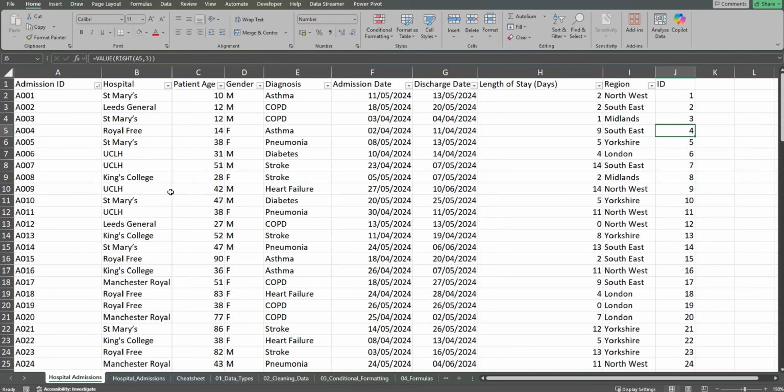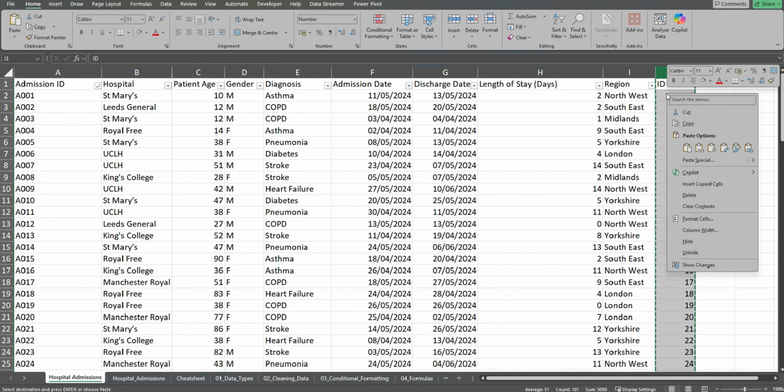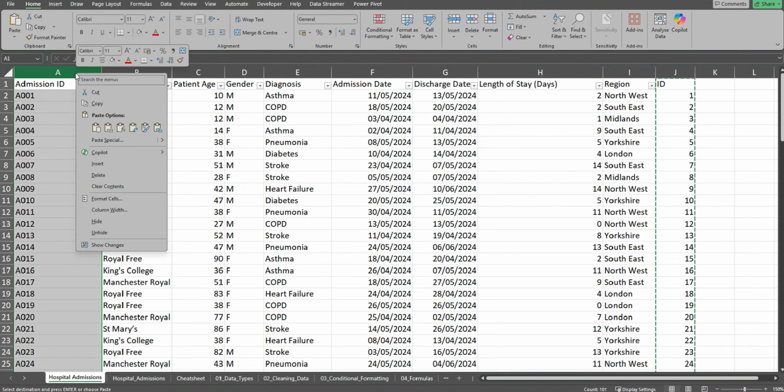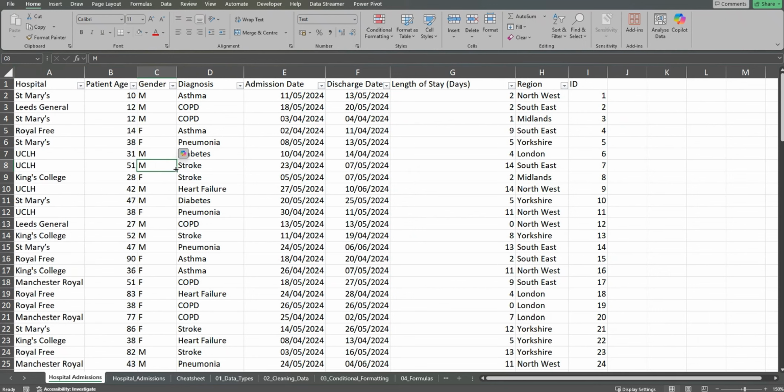And if you have a lot of data, you might even use Power Query in order to do some of this transformation before it comes into your Excel. But predominantly, we're quite happy with the data cleaning that we've done here and how the data looks. We probably don't need an additional 2 ID columns. So what I would do is copy that and paste that information back in as values, so that it's no longer a formula. So it's just a static value. And that gives us the confidence to get rid of this column.